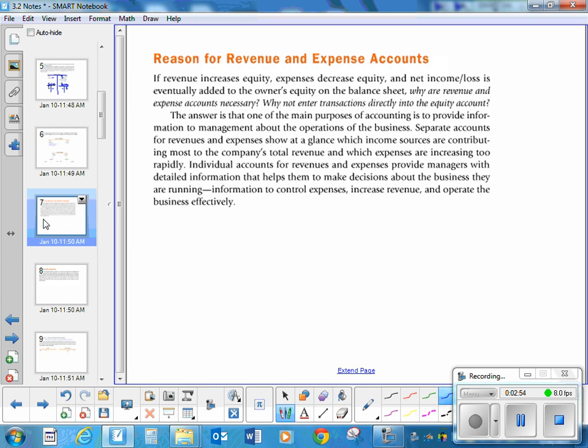Okay, why do we have revenue and expense accounts? Basically, when you are an owner of a business, you want to make sure you know exactly where you're spending your money and where you're earning your money. So if you are having a really expensive telephone bill, and you were to clump everything underneath an expense account without separating it, you would have no idea what you paid in telephone. Then you can see if you use your telephone, and maybe it's something your company can get rid of. Maybe go just to a cell phone and get rid of a landline. So basically, it's just so that you can make really good informed decisions to make sure your company is running to its full capacity.